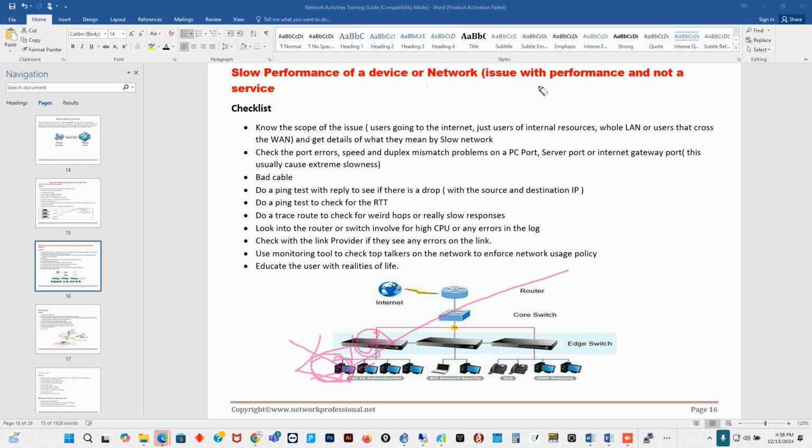Yes, because this is an issue with performance and not a service. The service is not down, it's just slow. So they will prefer to work with it than with you. Maybe they are at a critical stage, so you cannot reboot it. You have to inform the head. There is always a head of department, let's say this is the accounts department. You tell them that we have to reboot, so they should make the people there aware of it, so they can also talk to these people.